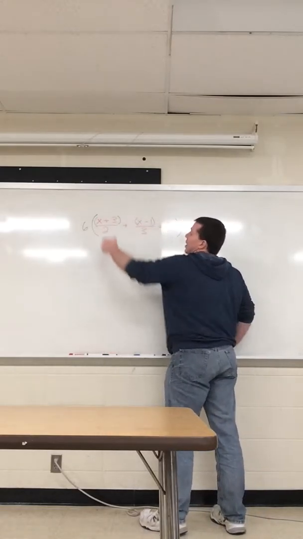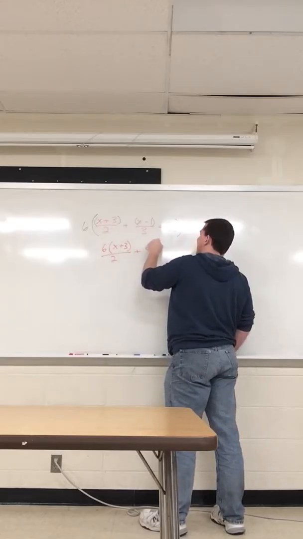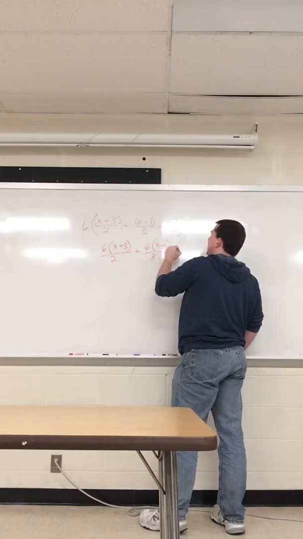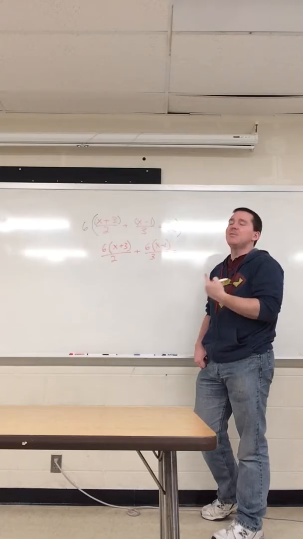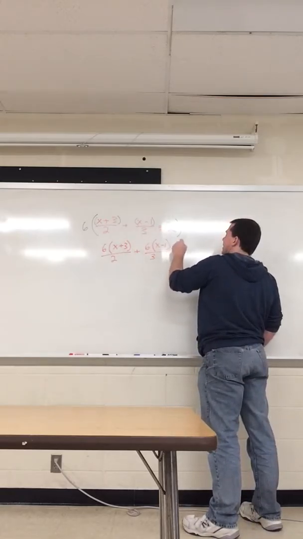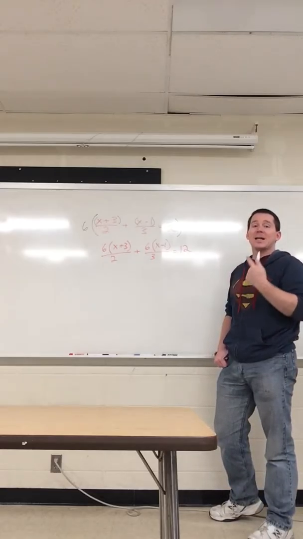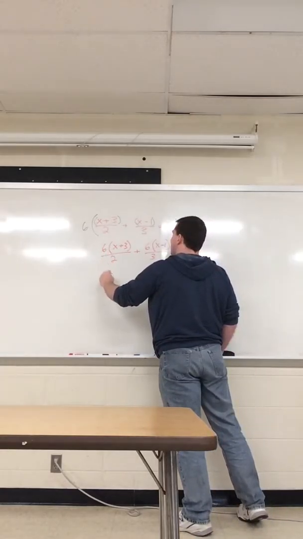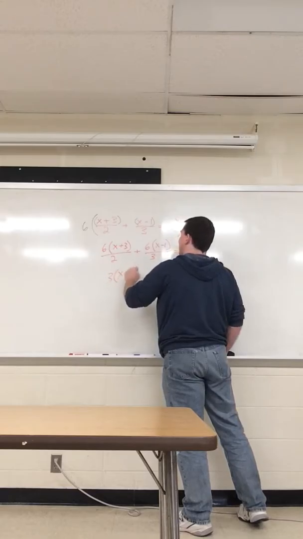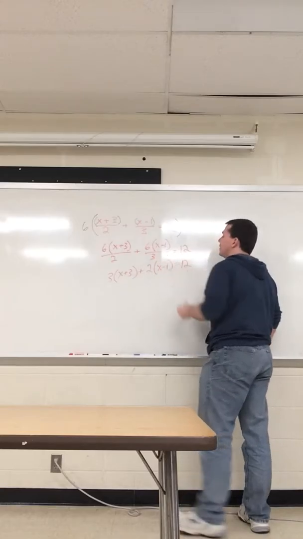So, when we start, multiply. Here we get 6, leave the x plus 3 in parentheses, over 2, plus 6 times x minus 1 over 3, equals, and this is the one thing that people tend to forget, everything gets multiplied by 6, even the things that aren't fractions. So we get 6 times 2, which is 12. Now, reduce your fractions. Assuming you do this right, the fractions have to go away. We get 6 over 2, which is 3, times x plus 3, plus 6 over 3, which is 2, times x minus 1, equals 12.